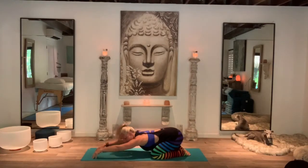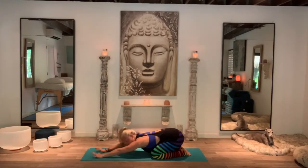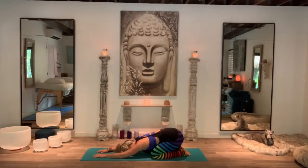Good, just extend the hands long. Just feel your shoulders release. Like a good morning stretch with the fingers and then take a deep inhale. Let it all go. Let your belly just relax.